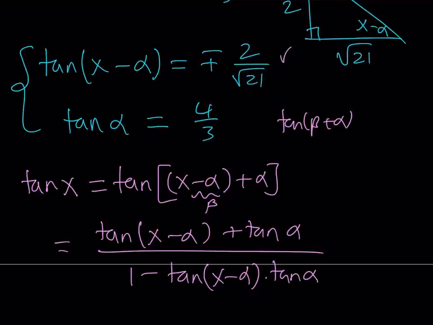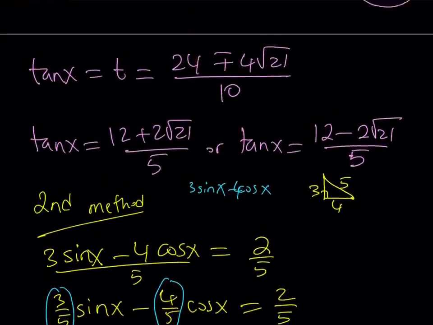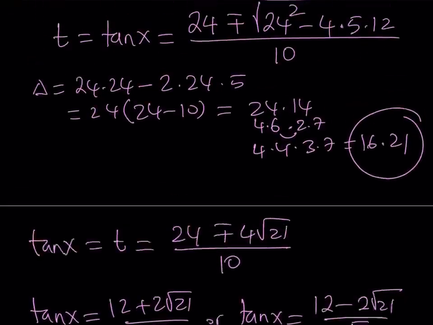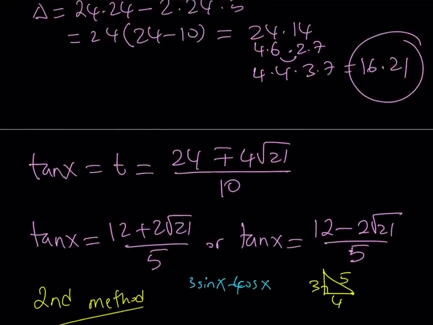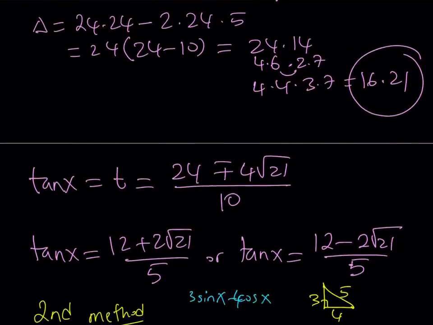Since we have two different values for tangent x minus alpha, we're going to plug them in and find two different values. I'll leave it as an exercise for the reader. In the interest of time, I don't want to keep this video too long, and it's very easy to do. You can just plug it in. You're going to be getting the same values that we received before. These are the two tangent x values for this equation.